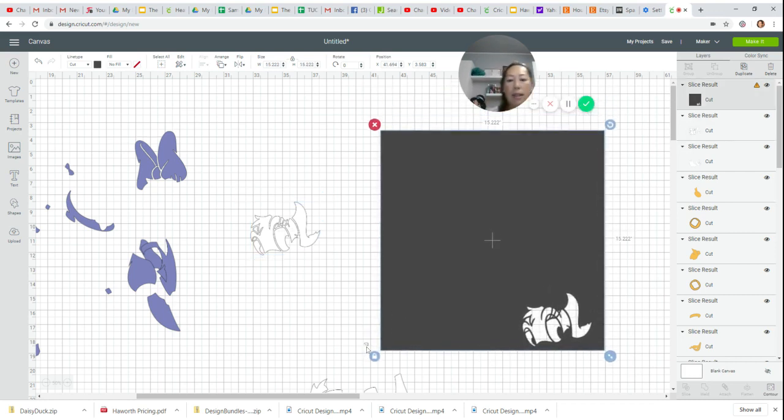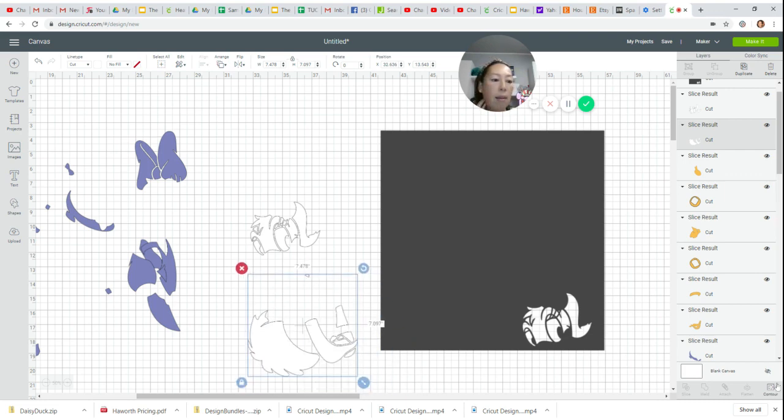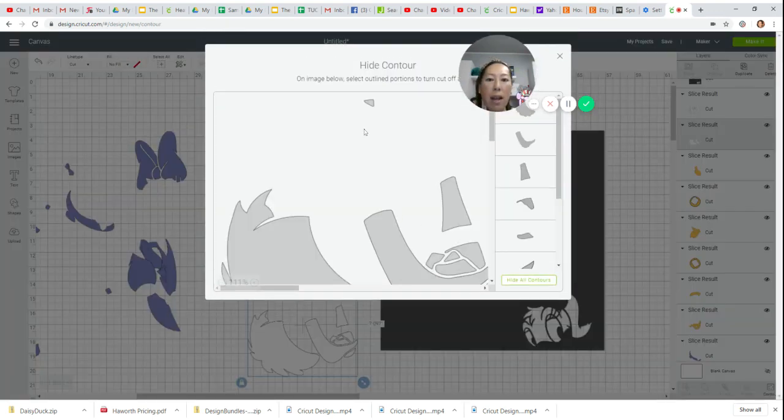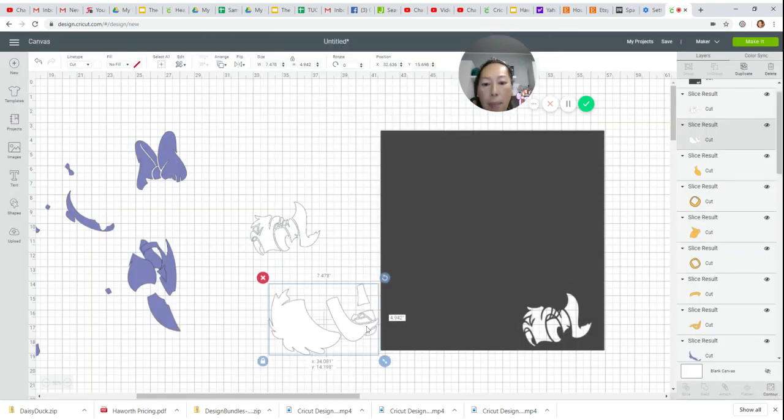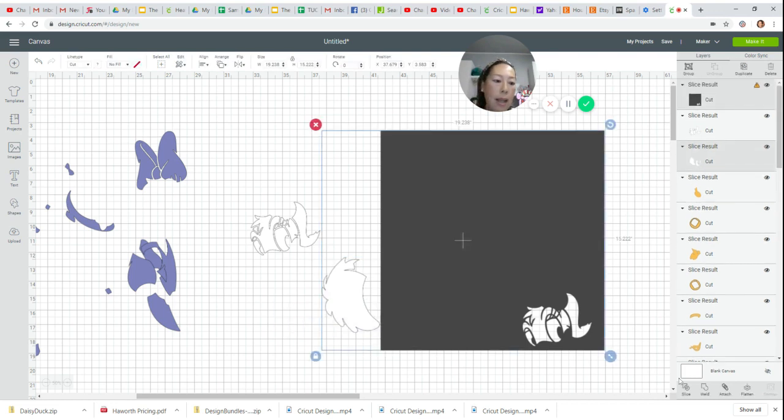This little piece here is so small. Let's slice it out so we can see. I mean, it's like 1/4 by 1/4. Let's go to contour. I'm not even gonna cut that. That's too small to keep track of. Okay, now here we go. I'm gonna try to separate this. Okay, slice that.